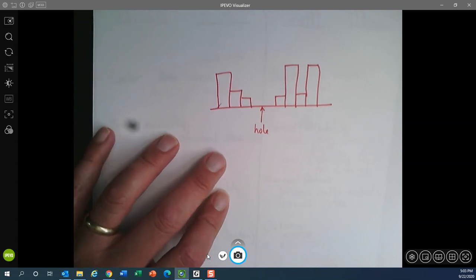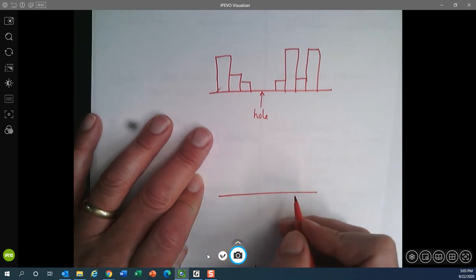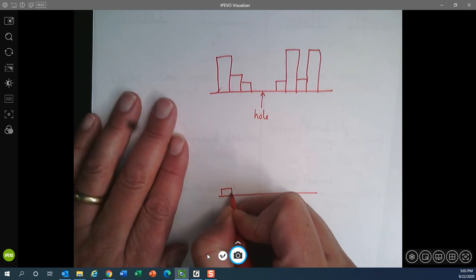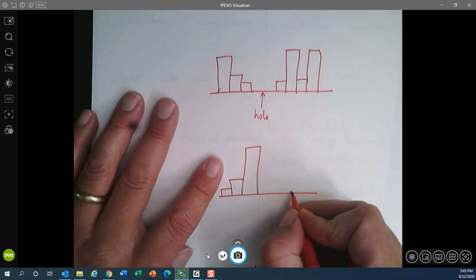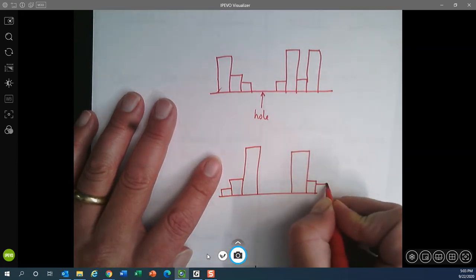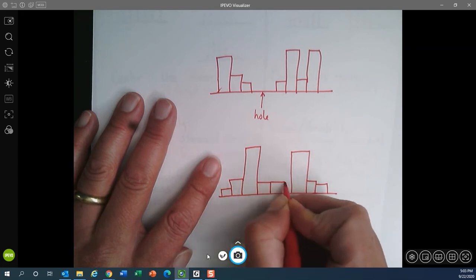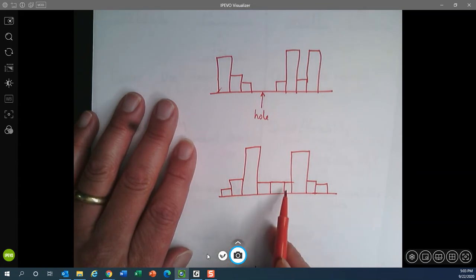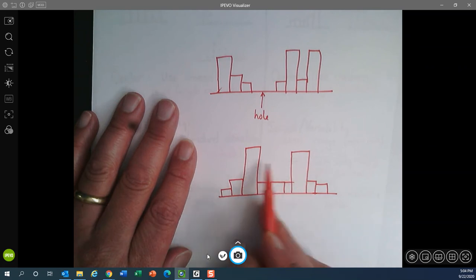Now that's a hole. I also want to talk about modality. I'm hoping you remember back what mode means. Mode means the most common number. So imagine I had a graph that looked like this. In this case, I don't really have a hole per se, but I have what looks like two most common numbers, two modes.